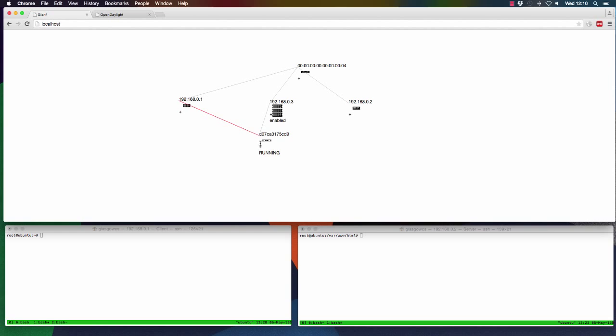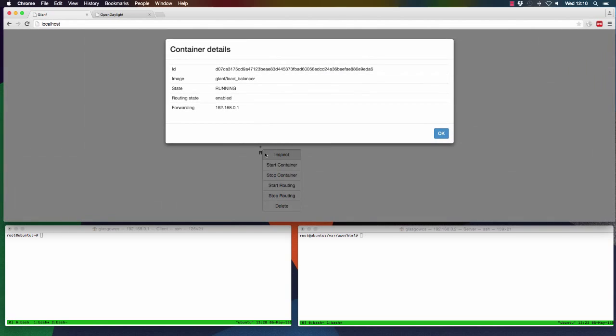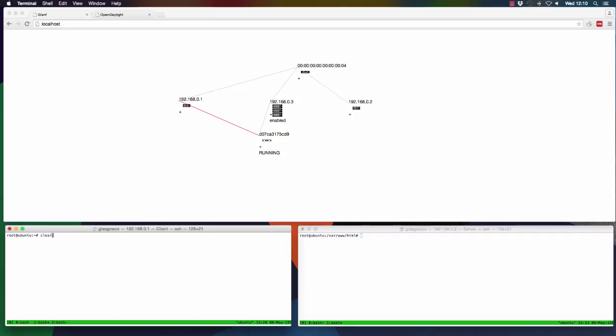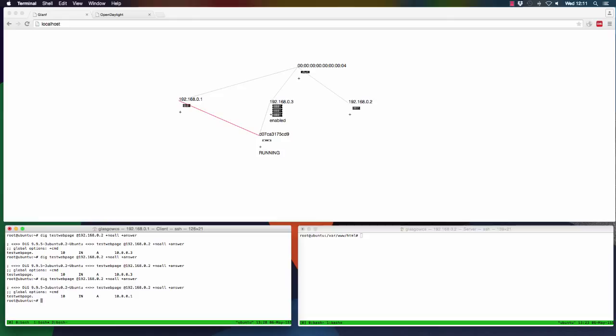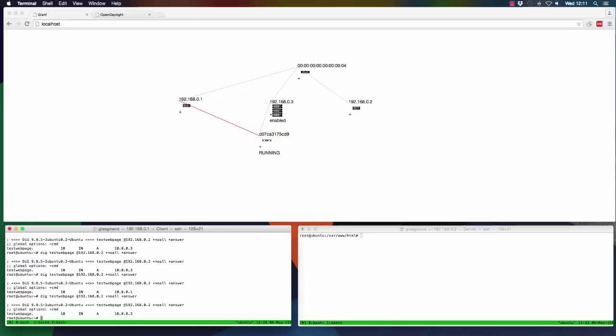We have also implemented a simple DNS-based load balancer that I'm going to show you. So we have just started this network function and placed it between the client and the server. The network function inspects all DNS traffic, and as you see, it replies to the client with various IP addresses for a specific domain. In the current example, the test web page domain is resolved either to 10.0.0.1 or 10.0.0.3.